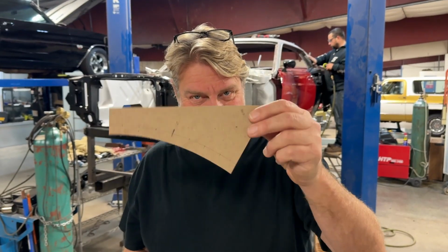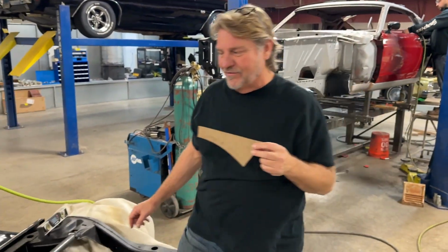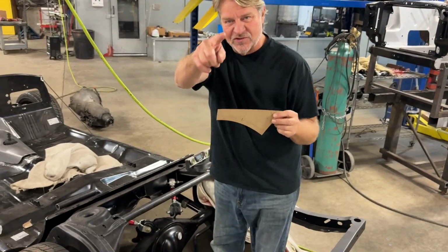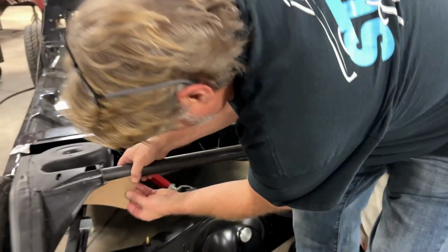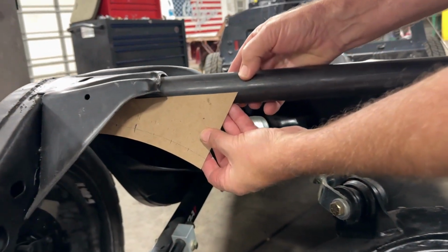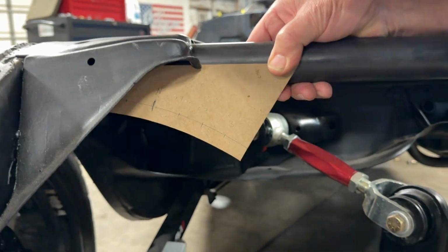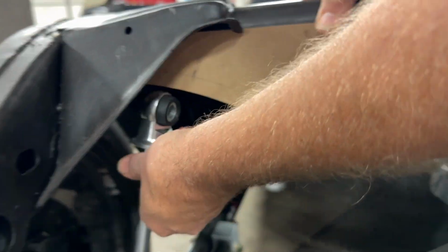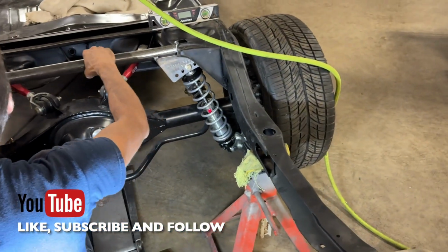You see this? This is the template we've made now to go on the new, what are we gonna call this device, Jeff? Come here, let's just zoom right in, right here. Let me show them what it's gonna look like. Basically gonna go right about there. And what does it do, you ask, is it gives this shock the ability to mount in different locations. Nicely done, Jeff. That's good, man.